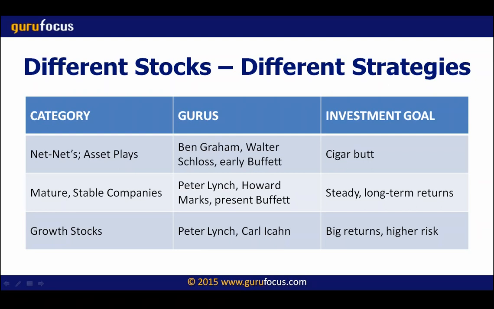Now the next is the bread and butter of most 401ks and longer term portfolios, and that's your mature, stable companies. This is your Procter & Gamble. This is your Disney. This is your 3M. These are blue chip Dow type of companies, okay? The investment goal with these generally is steady long-term returns. You want a company that's outpacing the market, hopefully, right? You want a decent value considering what this company is able to achieve, but you're not trying to make 500% on it. And you're also not looking to flip it 3 months later.